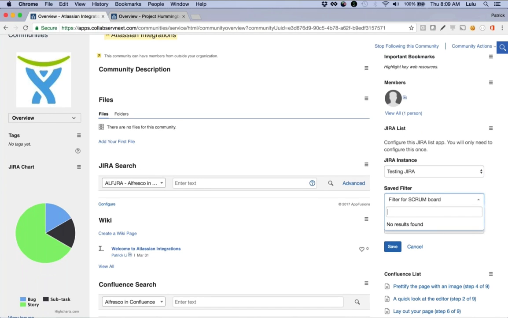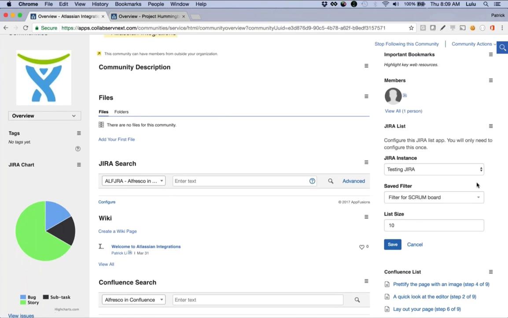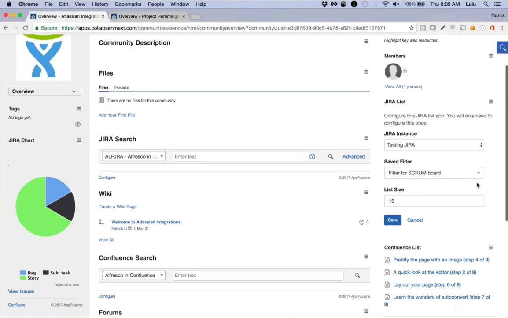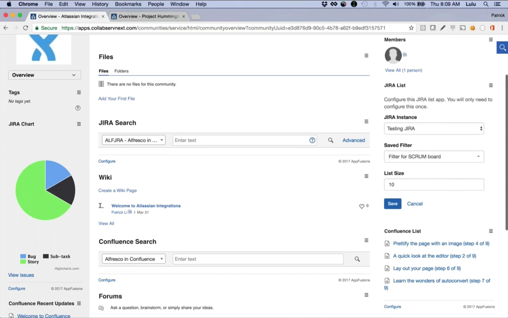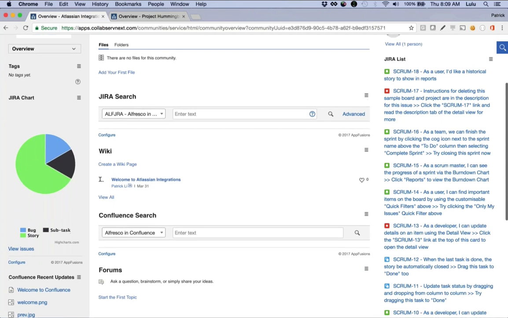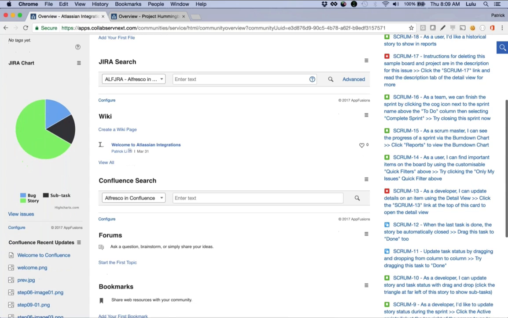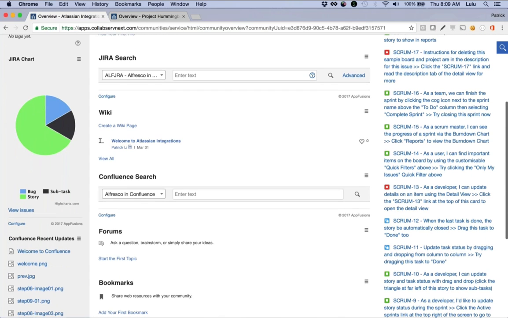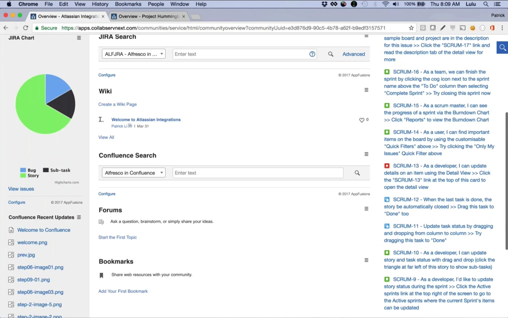So in this case, we are using this filter for the Scrum board, which is a filter that we have for our Scrum project. And lastly, you set how many items you want to display in your list. So once we have set that, we can see the community app will bring back the results coming from the filter and then display them in the list.